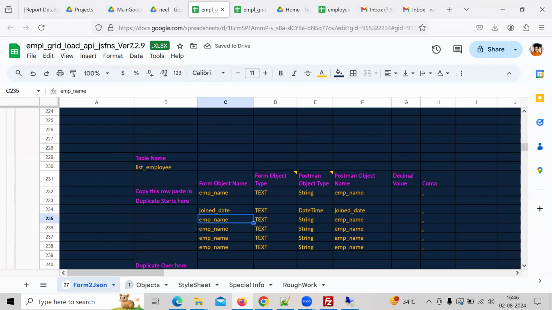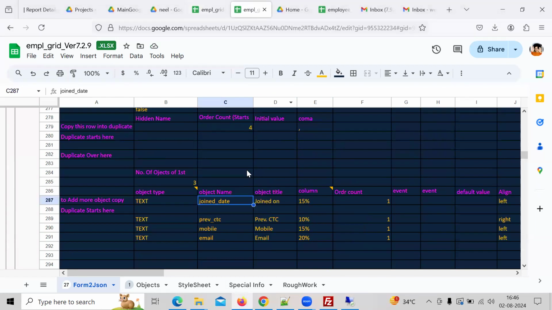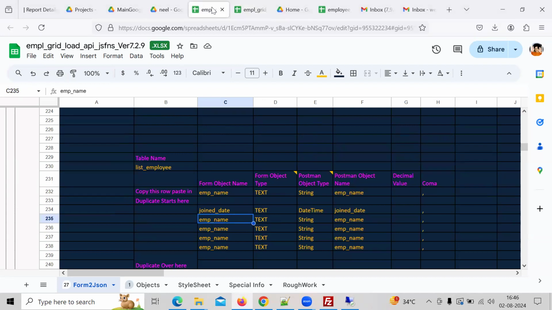What is the next column? Previous CTC. So previous CTC is also text, and what is the type? Decimal. And here also the API object name is previous CTC.